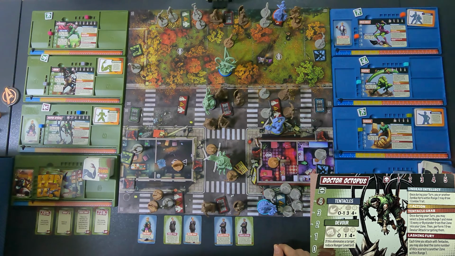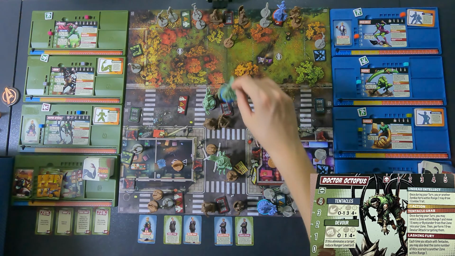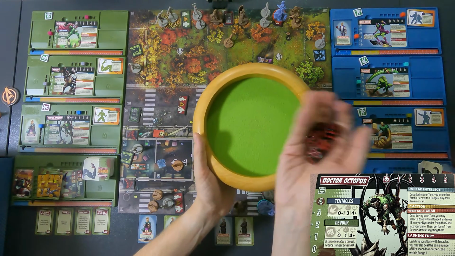And he still has 2 actions. He will do 1, and then try to devour the guard who has 2 toughness. Yeah. So he's going to try and devour. So devour basically is roll 5 dice, and it has to be 2 4+.